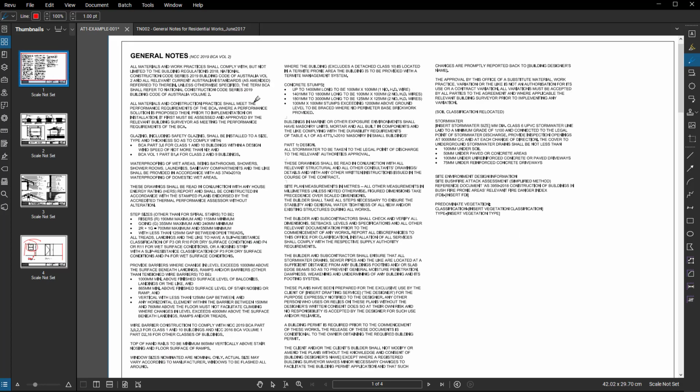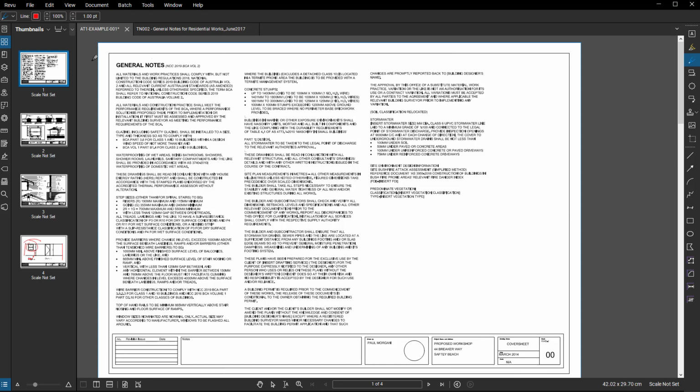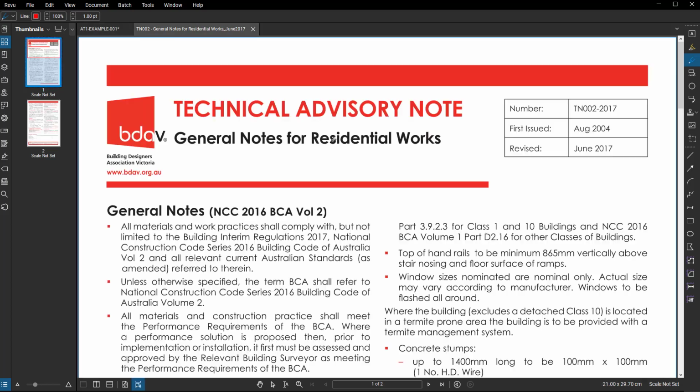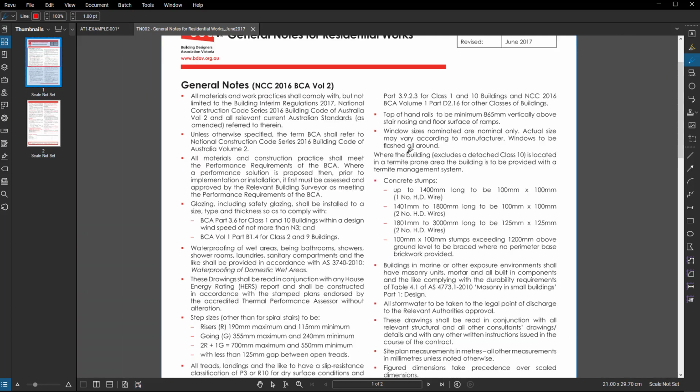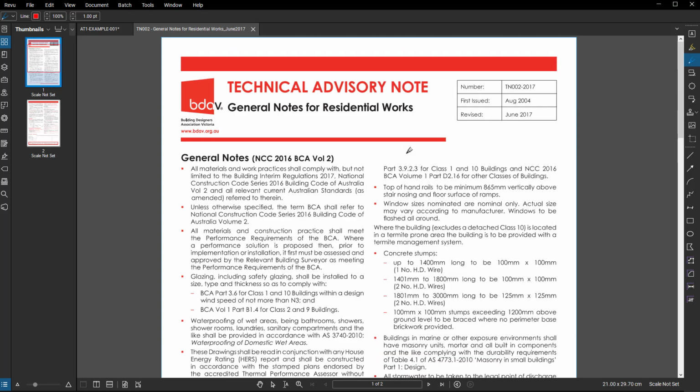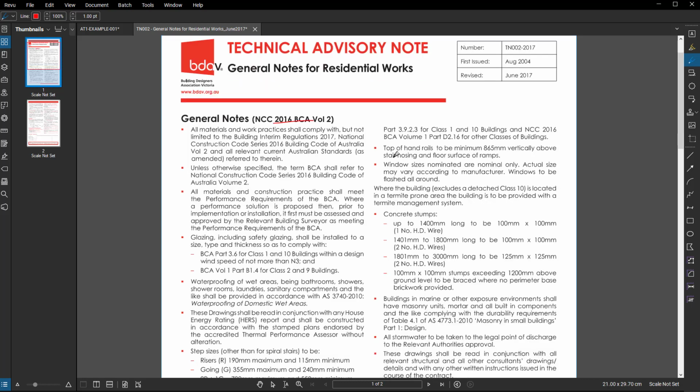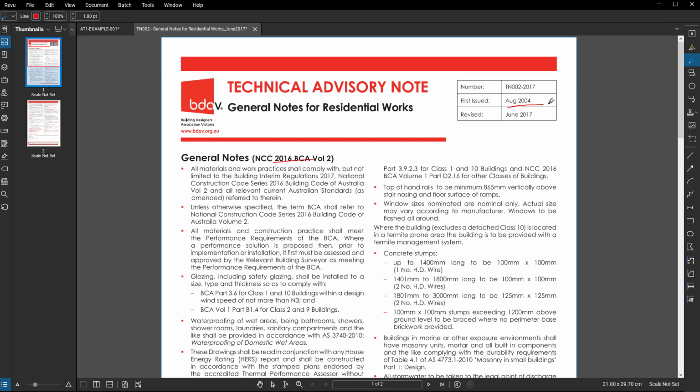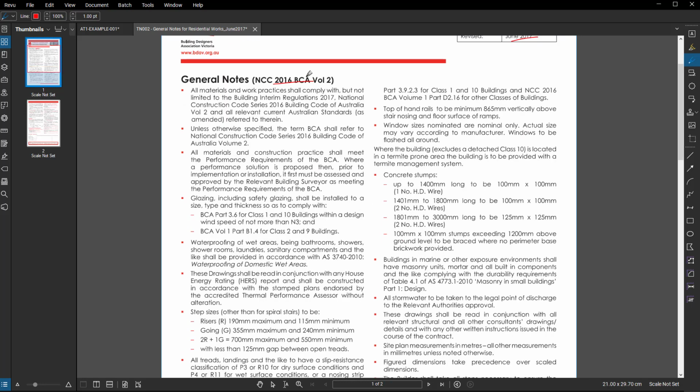The last item that I want to go through is general notes. So on the cover page, you've got just a sheet of notes, and these are taken from a standard set of residential notes that you can use for drawing sets. Now, these are always changing depending on what the building code is. These are now a little bit out of date, but to be honest with you, they will be relatively close. I mean, you can see the original issue was 2004, and this was revised as of 2017. Now, there will be newer versions available, but they won't be too dissimilar. But for the time being, this is completely fine for the purposes that we require.